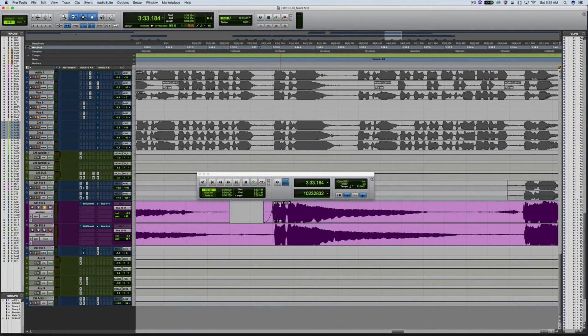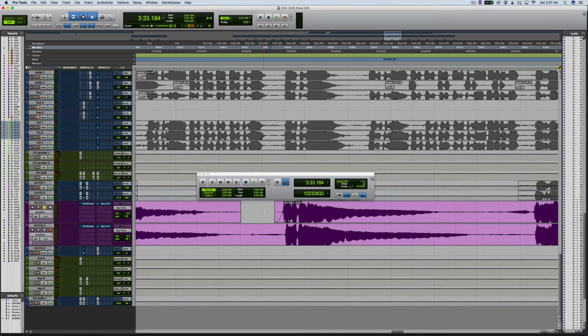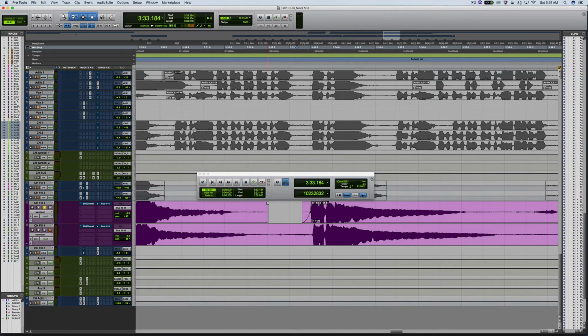And that's an extreme breath right there. Okay. So I got my first fade there, or my second fade. I'm going to go ahead and put a fade here too, just like that. Now, if you got Pro Tools 12, you can slide your fade with the software, which is actually pretty dope.